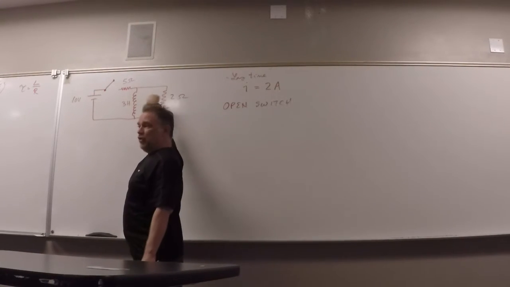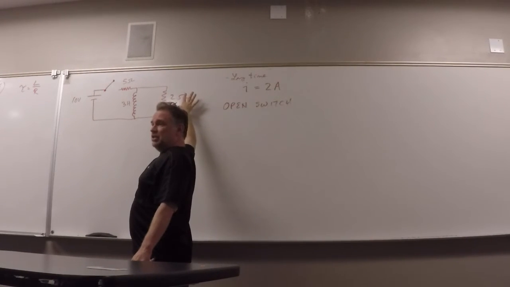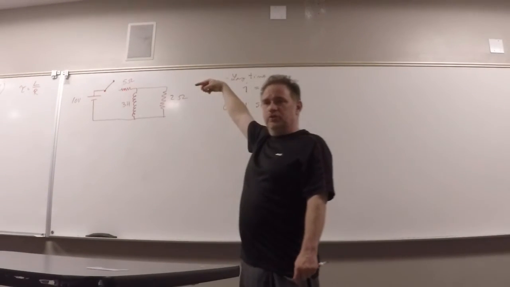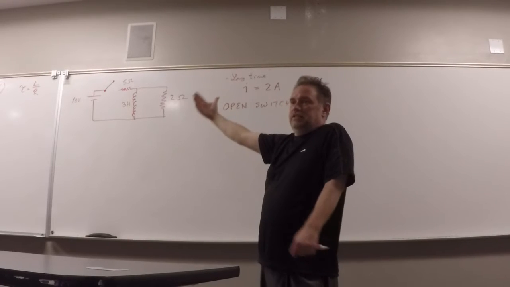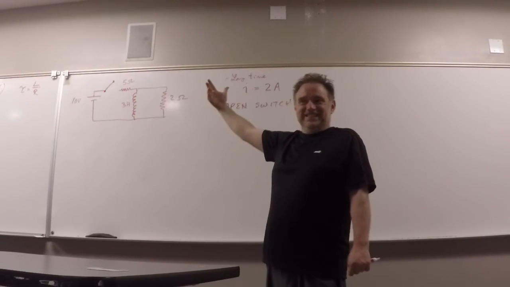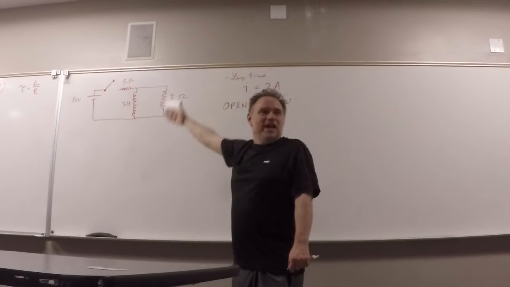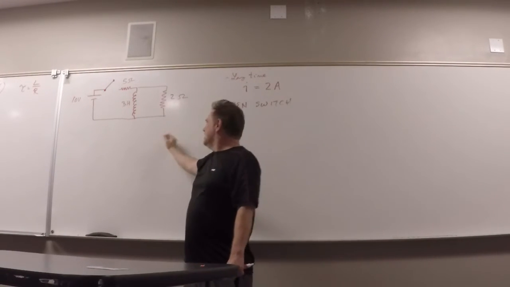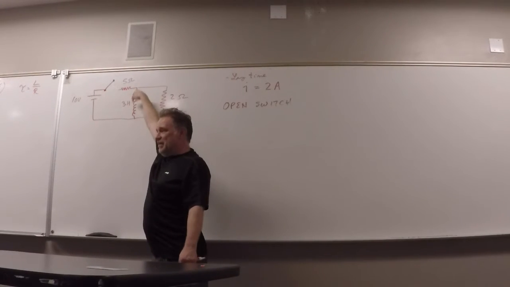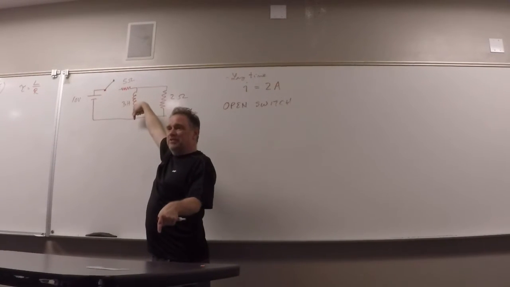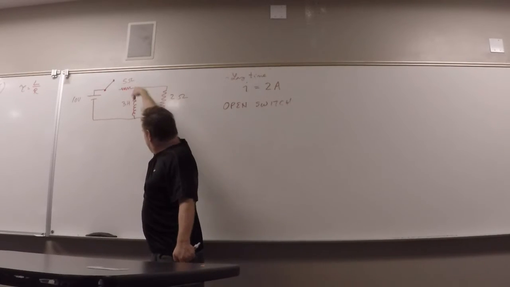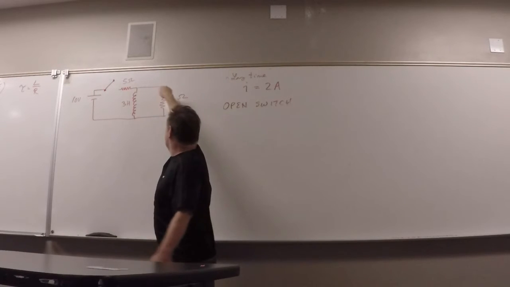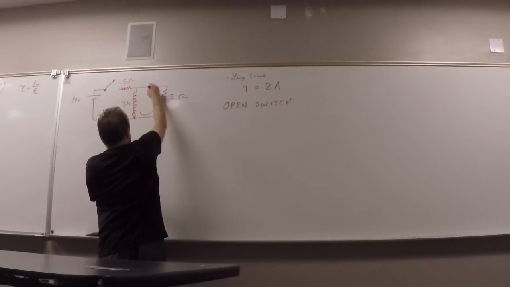So it's going to flow through this 2 ohm resistor now. You can think of it as the inductor discharging through the 2, or "discurrenting," I guess, if that's a word or not. So it drains its current through the 2 ohm resistor, because this current is flowing 2 amps down this way. Immediately after that switch is opened, it's going to keep pushing the 2 amps. So it's going to push it through here.